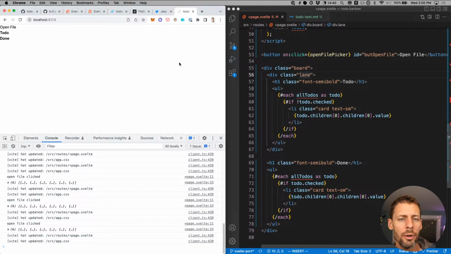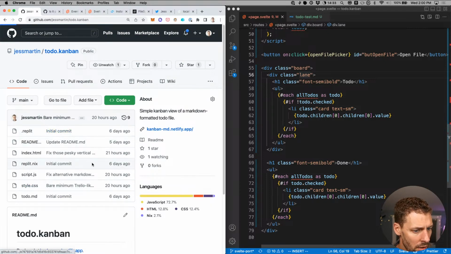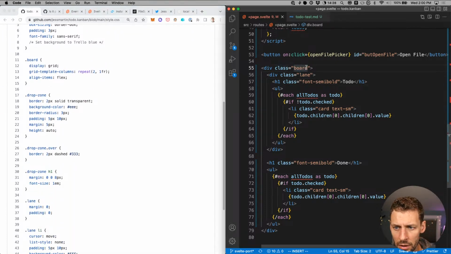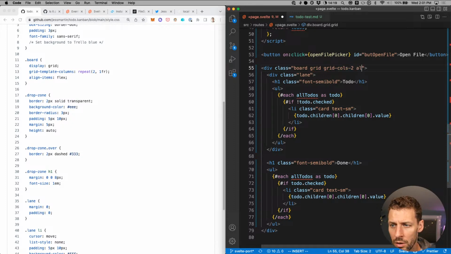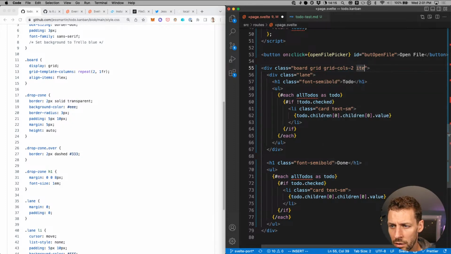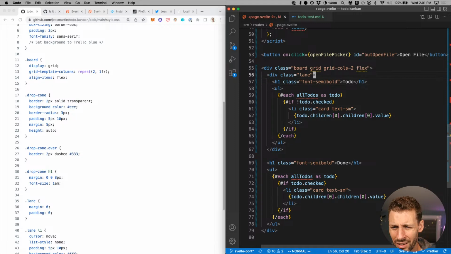How do we line these up? Okay, so I think I did it in the to-do Kanban style CSS. So this is going to be grid columns 2 align flex. I think that's right.